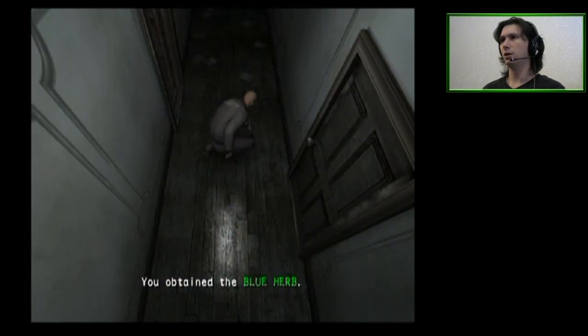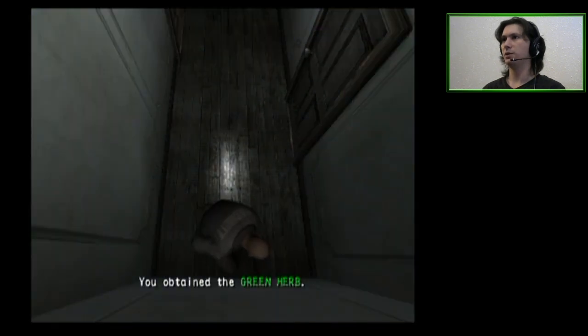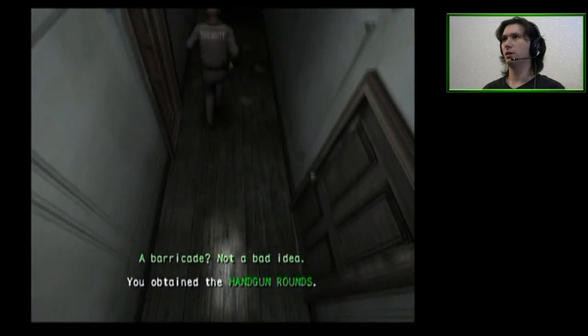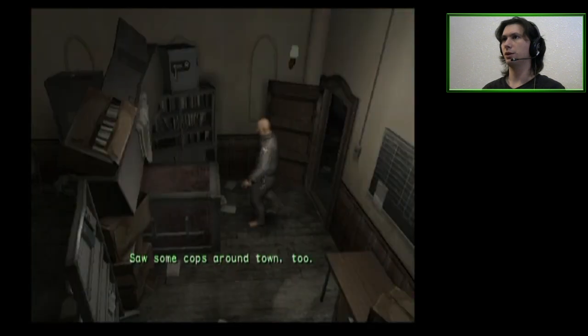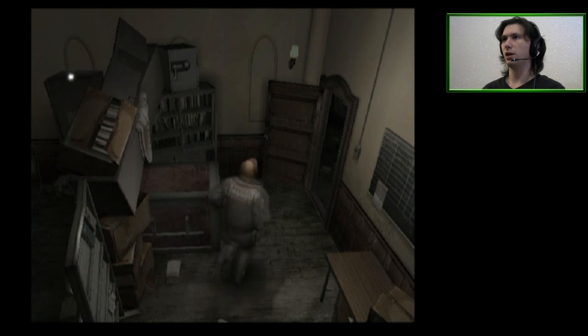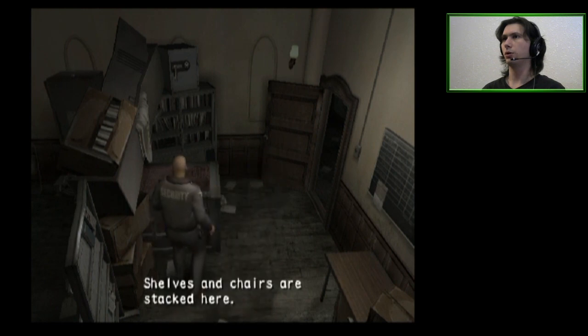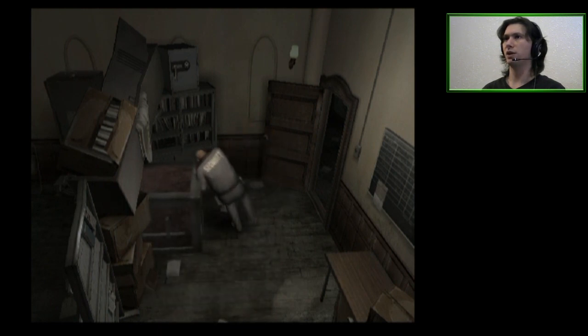Okay, I'm on the second floor here. Got a shit ton of items. I'm going to pass them off to whoever's on the other side. Oh shit! Is there anything in the safe before I push the box? Let's see. Can you climb, Mark? Or do we not climb from this side? No, no, no. Oh, you can climb on this side apparently. So I thought you could reach the safe, but no.